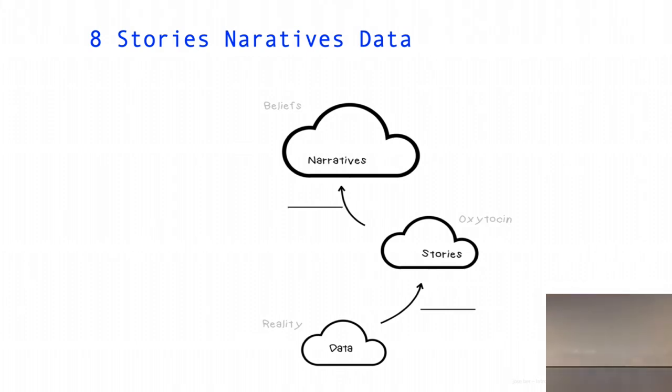But every story has a purpose behind it. Did you read as a kid fables and fairy tales and all that stuff? Like Red Riding Hood? Why do we tell those stories? What is the purpose of Red Riding Hood? You know, this little girl that gets eaten by the wolf because she's not careful? Because she shared too much information?